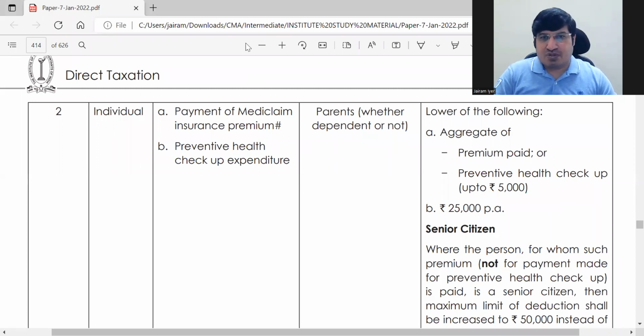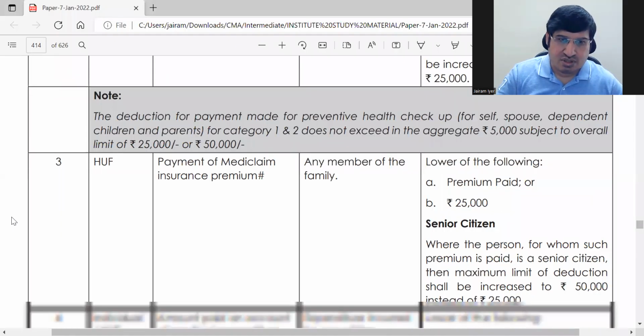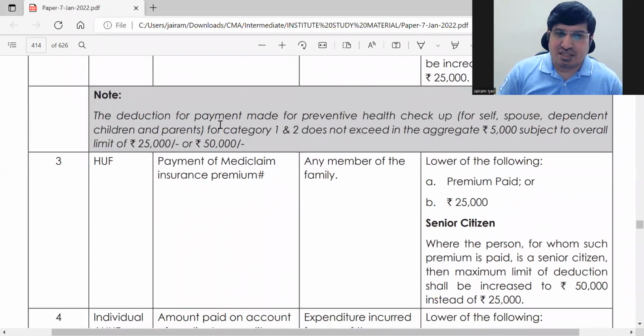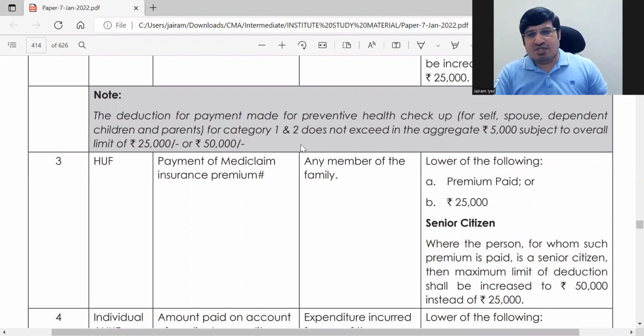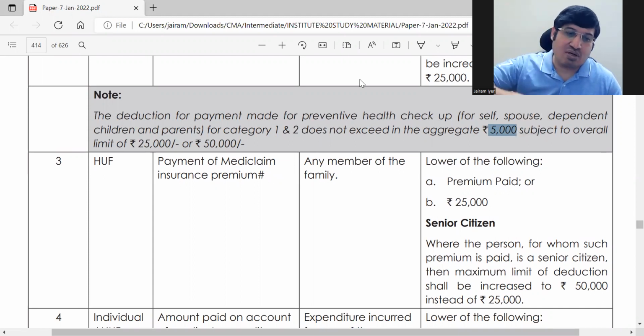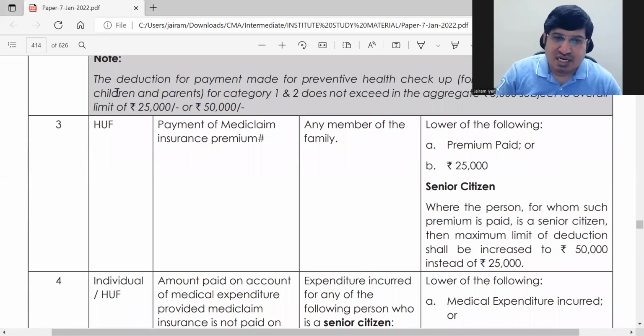Okay, एक मिनट. ठीक है, ओके, ये आपका थर्ड है, ये नोट में कुछ नहीं है. ओके, तो इसमें बस ये है कि your health checkup, okay, your health checkup is 5,000. ठीक है, हेल्थ चेकअप का जो limit है for all 4 together you cannot exceed 5,000 health checkup. Okay, that's what they are saying, right. And then HUF same thing, but HUF only for mediclaim you will get. ठीक है, and any member of the family.